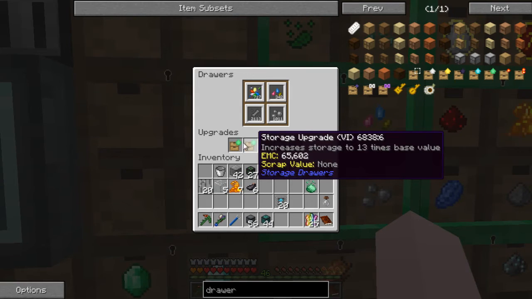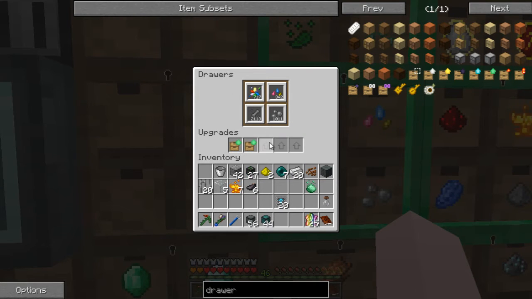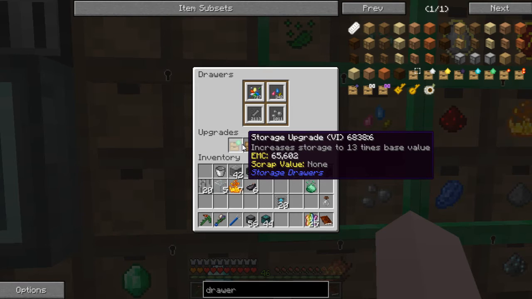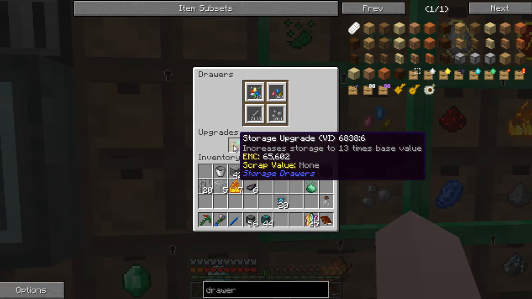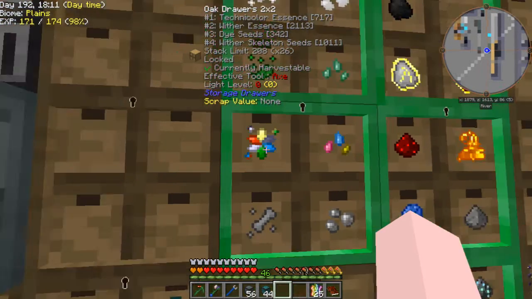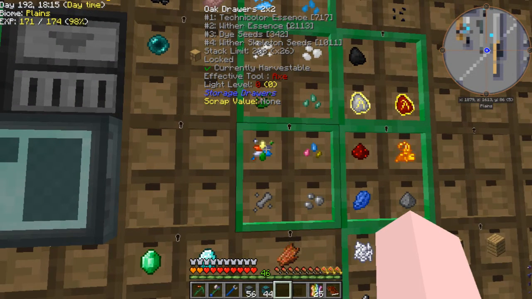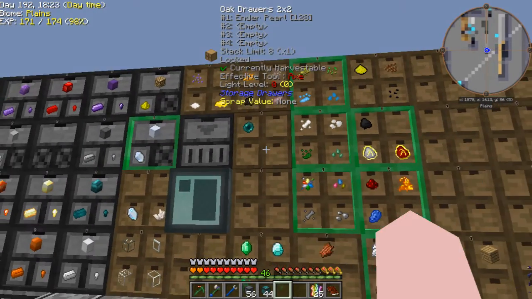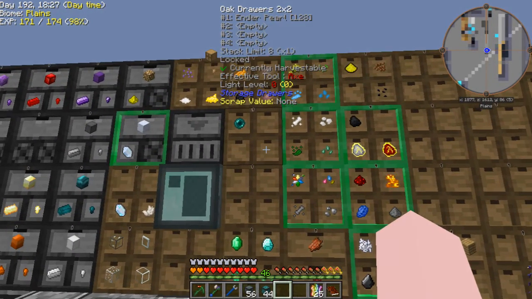shift click, I've got 2 storage upgrades in here because I had that much stuff I wanted to put in. You can put up to 5. Each of these increases it by 13 times the base value. So you can get it up to... 5 times 13 is 65 times. I can't do math today. 65 times the amount. And the base is, I forget how much, 8 stacks, I think. And so once you get up to 65 times that, that's huge.